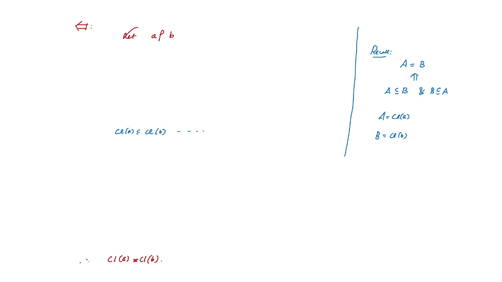But the question is how to prove it. You just consider the recall: when two sets A and B are equal, first you show A is a subset of B, next you show B is a subset of A, and from these two conditions you conclude A equals B. So here you consider A as your class A and B as the set class B. So first we will show class A is a subset of class B. This will be 1.